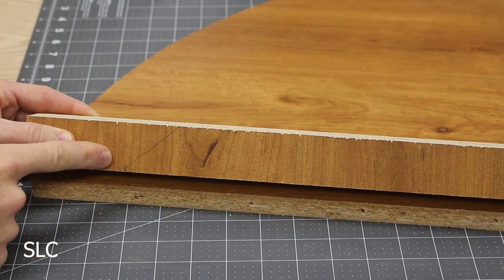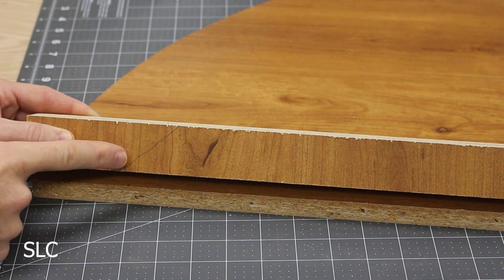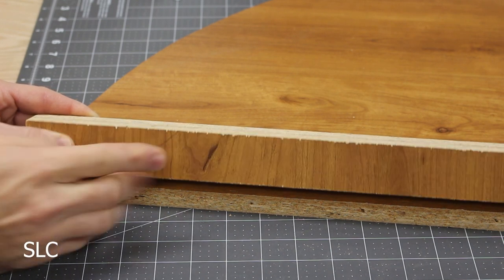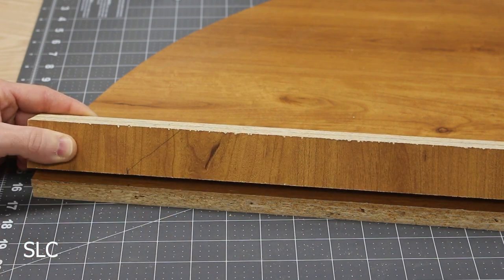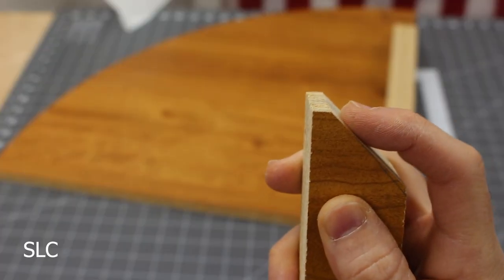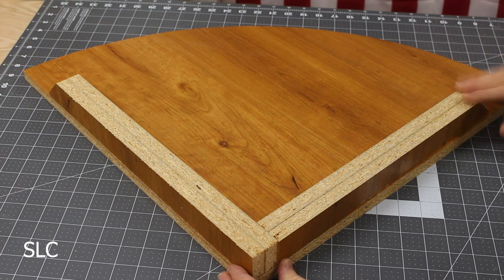On the front side I'm going to cut this at a 45-degree angle so it'll be even less likely to be seen under the shelf. When we do this, make sure the factory edge will be up against the wall so it'll be nice and secure when we put screws in. I also trimmed off the little sharp edges on the end, and that's what it's going to look like underneath.